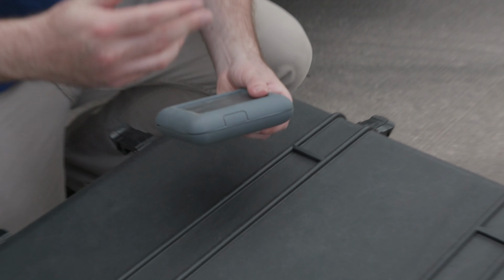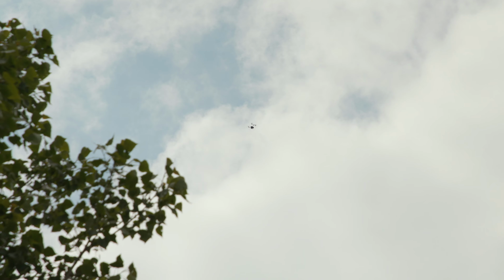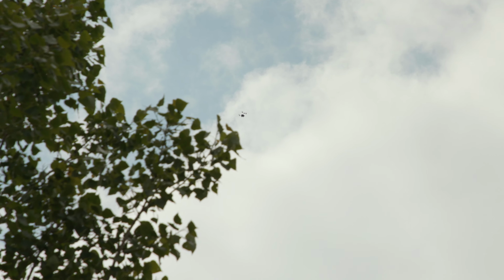As soon as the SD card goes into here, we copy the data, and then within about 2 minutes of having landed, we have two copies of the data. We can't be trusted with single copies, can we, Ollie? No, we can't be trusted with single copies. It's happened too many times, and then we blame each other, and nobody's a winner. So the only thing to do is to make as many copies as you can.